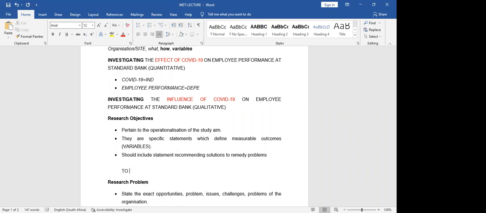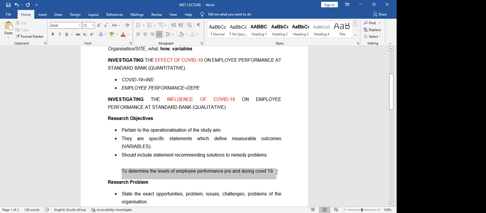But let's say, for the first objective: to determine the level of employee performance pre and during COVID-19. Right. This can be your first objective.